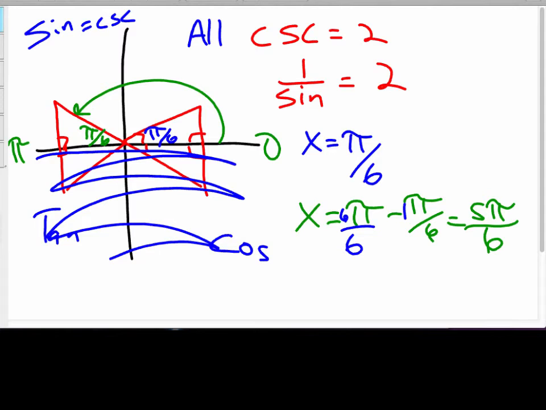If it was pi over 4 instead of pi over 6, you're doing the same thing, you just do 4 pi over 4, and that's subtraction. Just make them the same. So to help generalize that, it's always going to come back to either 2 pi or pi because it always comes back to the x-axis. So you're going to either subtract or sometimes add it to pi. Like if we were living right here, we'd say pi plus pi over 6. So you're always going to involve pi and 0 or 2 pi. Usually it's 2 pi.